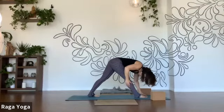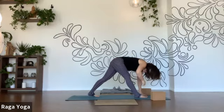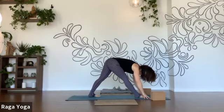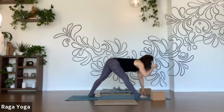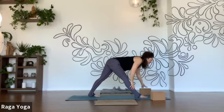Notice if you have more weight on the heel of your front foot, right? The toes gripping of your front foot, or if you're all resting in the back foot. Work to find balance there. Inhale one more time, lengthen through the torso, and then we're going to use this to step into a warrior three, and we're doing warrior three the hard way.